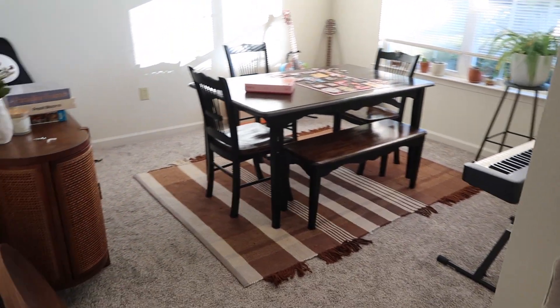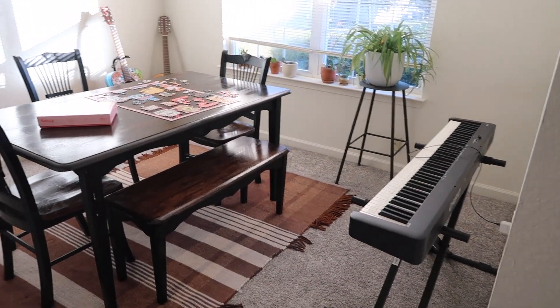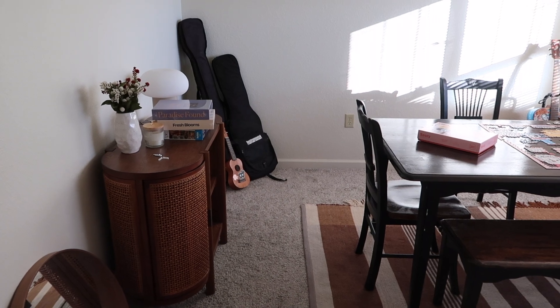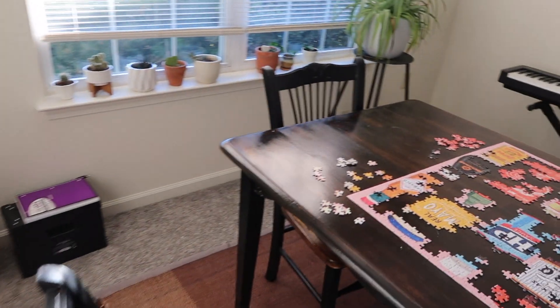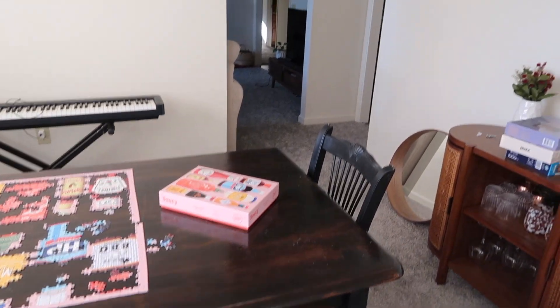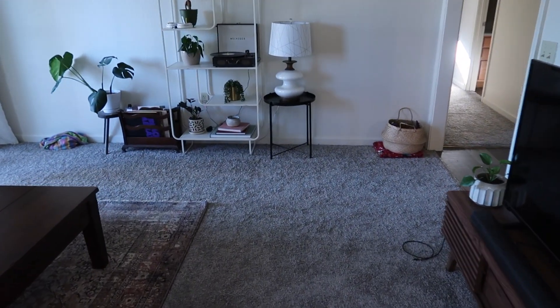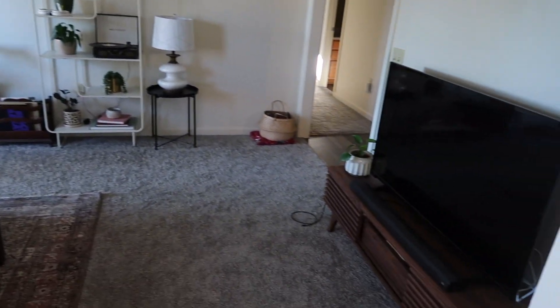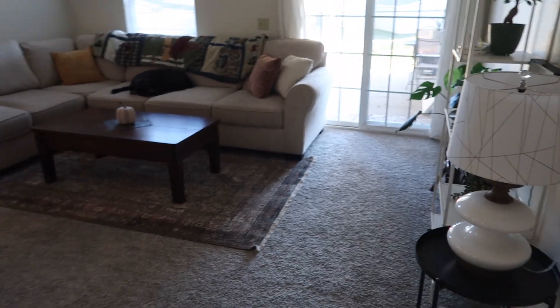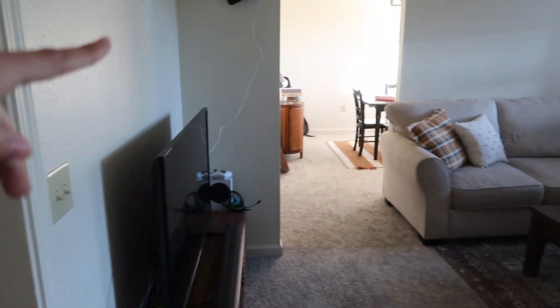I don't know what they designed this room to be, but we put our table in here, my husband's guitars, the keyboard, the bar cart, and things like that. So we're using it as sort of a game room, music room, bonus room. This is technically our dining room table, but I use it mostly for puzzles, so that's why it went in here. And here's our living room — thankfully our sectional fits. There are doors to the outside. One thing we really like about this house is all the light that comes in.